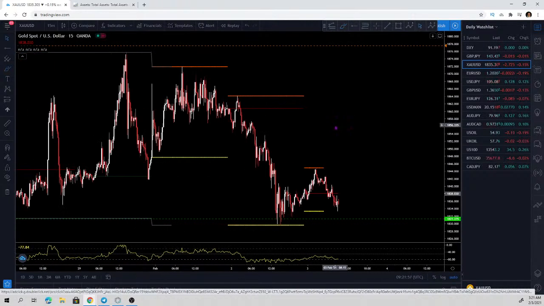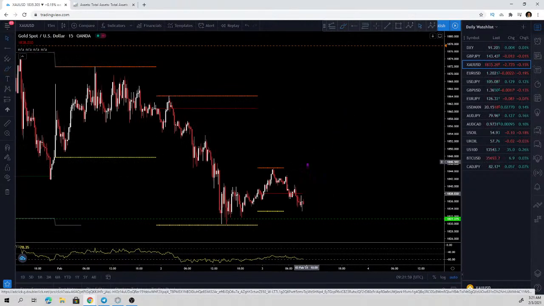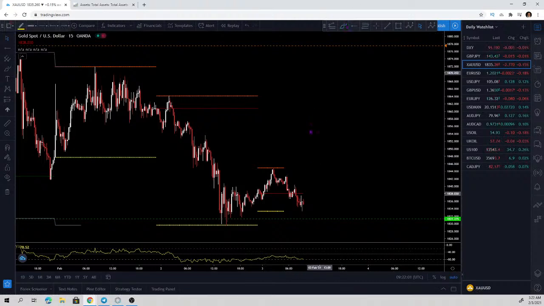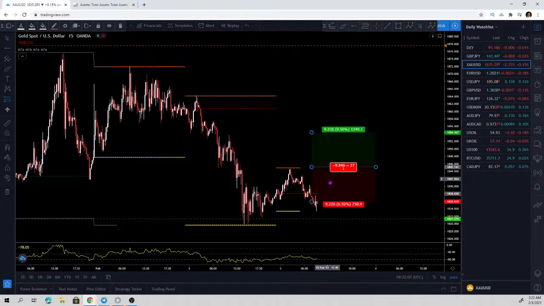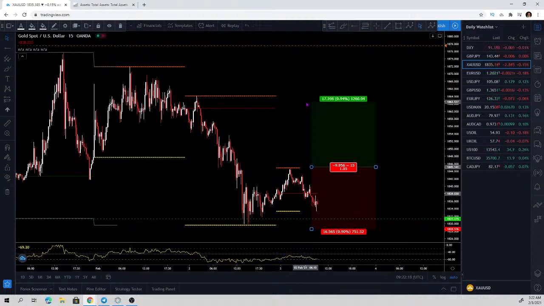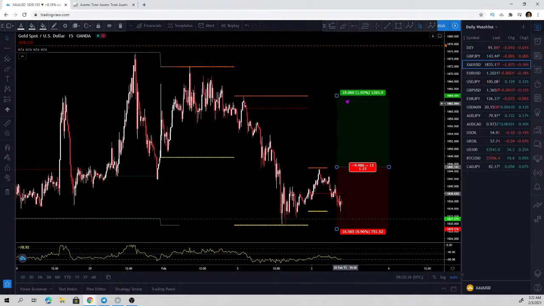The other thing about this buy setup that I don't like is the risk to reward. If you look at a buy above today's highs, I would have to put my stop loss below yesterday's lows. And if I'm targeting yesterday's highs for a TP1, I'm looking at a 1-to-1 risk to reward ratio, right?